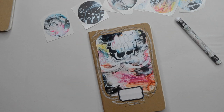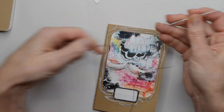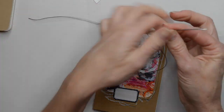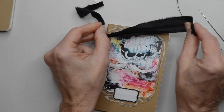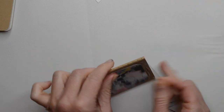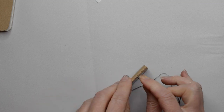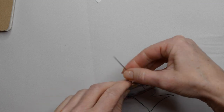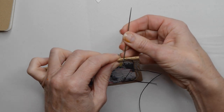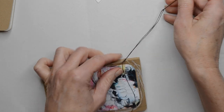Okay, and I have another idea. Let's try this. I have a needle with some wax thread, and then I have a piece of black sari ribbon. My thought is I might be able to pull a stitch through. I'm going to come down to maybe the third one because these little books are stitched. I'm just going to gently put that through. I'm going to do it really gently because I don't want to tear my stitching.